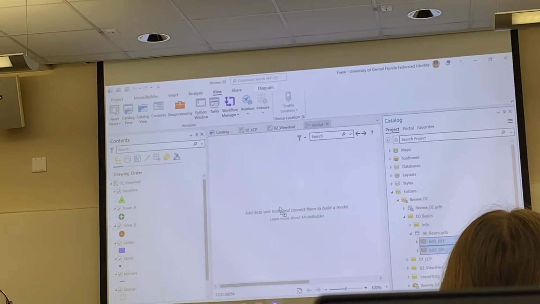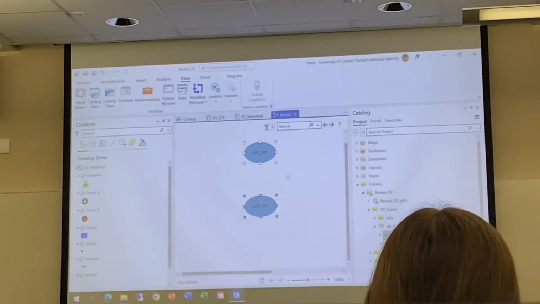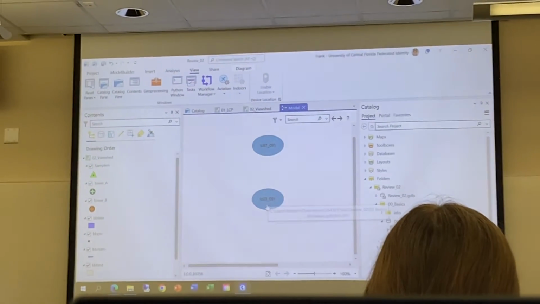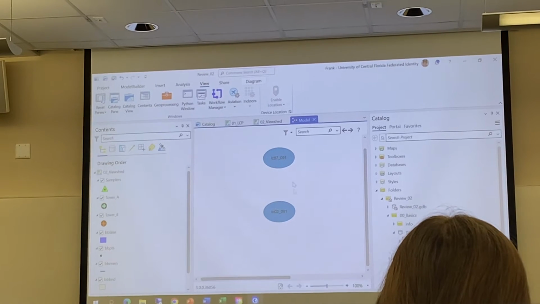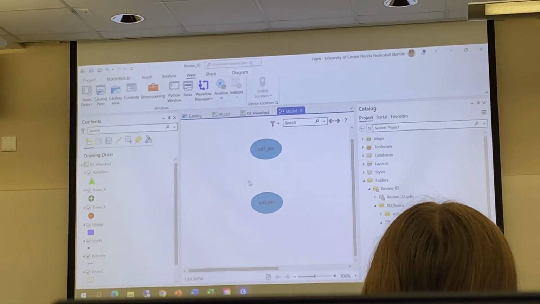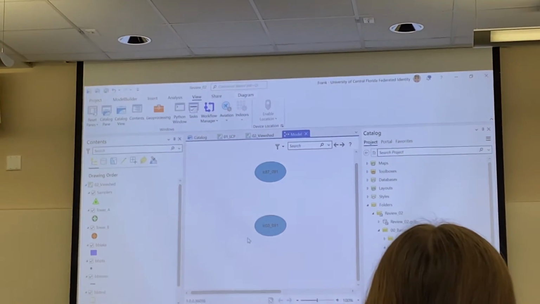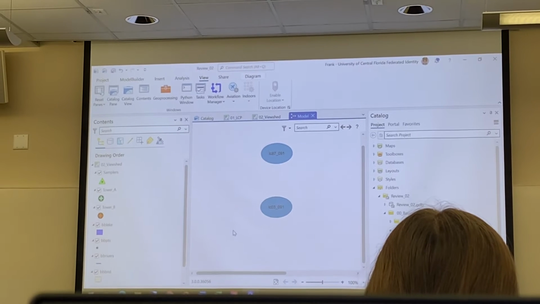And you can just drag them over. We have LC87091 and we have LC03091. We all know that the LC87 represents the 1987 land cover and the 03 represents the 2003 land cover. Okay?